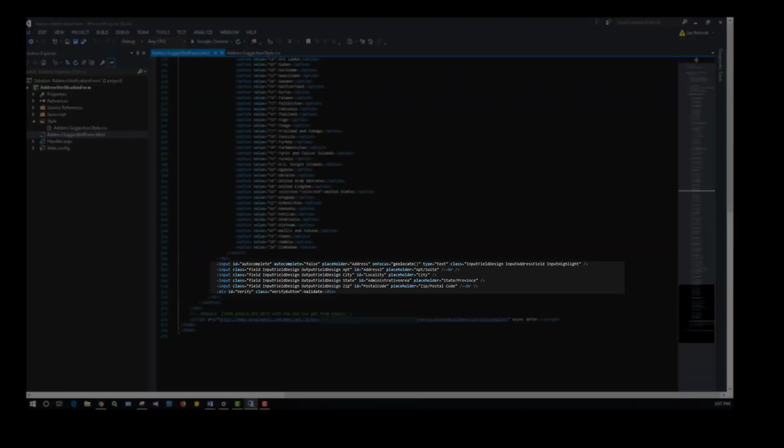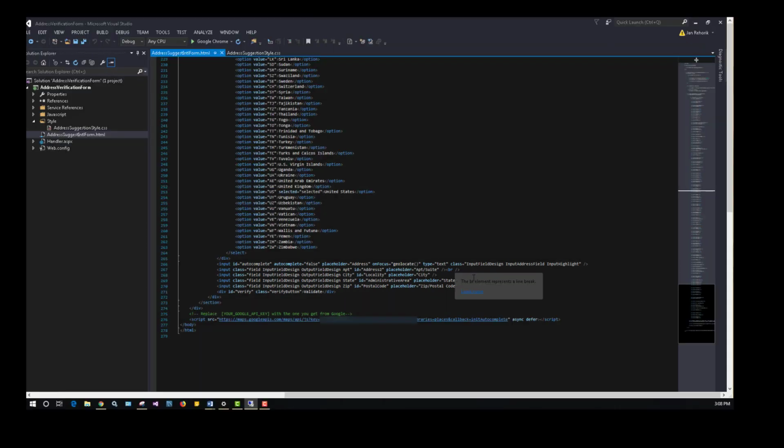Then we're followed by all the different input fields we have. Autocomplete. This is really our address 1 field. This is the field where people are going to be typing their address in, and Google Places API is going to be keying off of this and showing you suggested addresses based off of what you're typing in here. So that's what the autocomplete field here is. It's our address line 1. Then we have our address line 2, which really is supposed to be containing our apartment or our suite information. The city, the state, the zip, that should be all pretty straightforward.